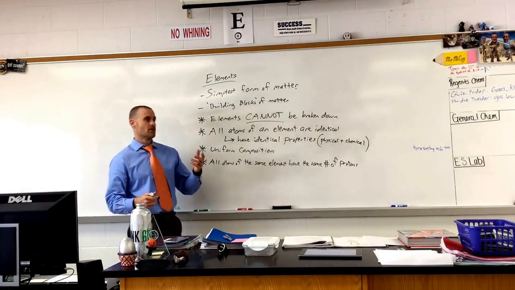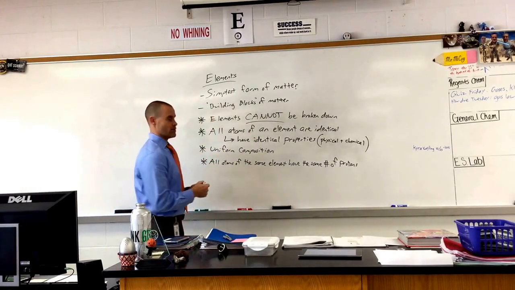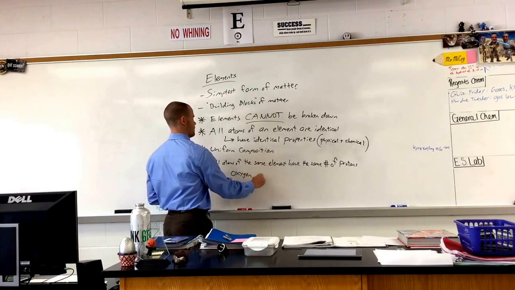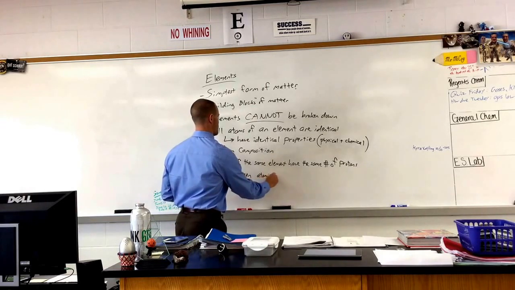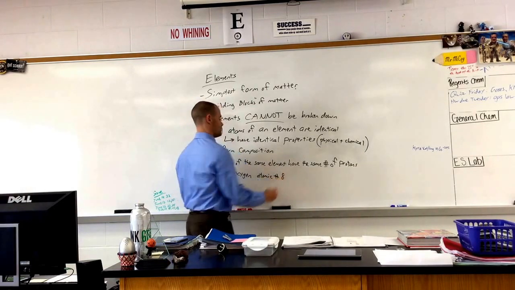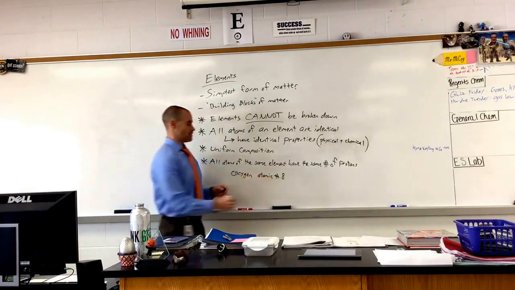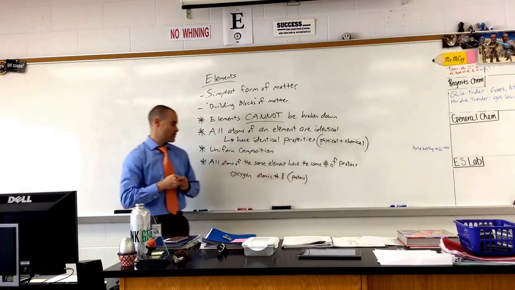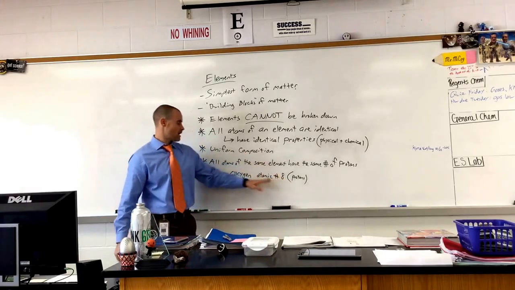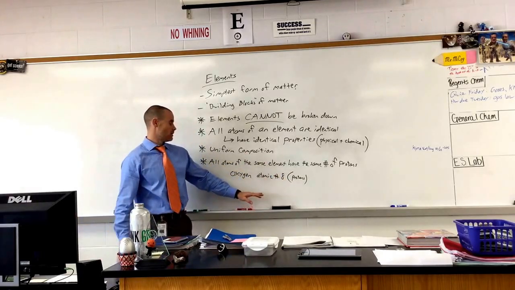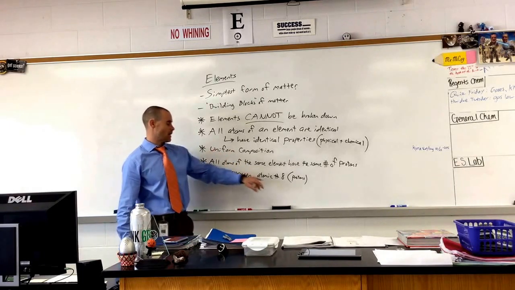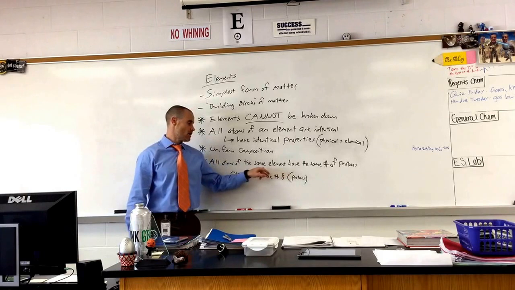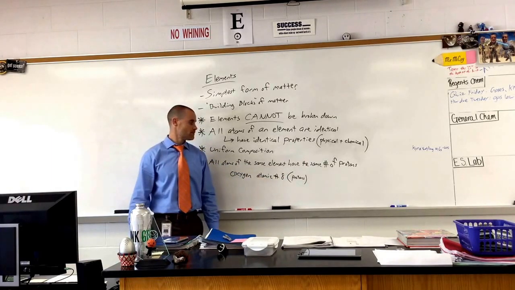So in other words, if we look at oxygen, oxygen has atomic number 8. That means it has 8 protons. All atoms of oxygen have 8 protons. Any atom of oxygen anywhere in the world, if it's pure oxygen, just one atom of oxygen has 8 protons. That's what that means. If that's a little confusing, that's okay. We'll talk more about it down the road.